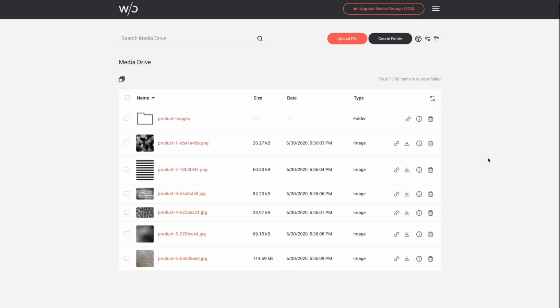Media Drive will automatically generate a JSON file that lists all the content within a media stream folder and passes that to the widget. So put simply, you can just click on the button to copy a folder's link and paste it into the gallery widget. This entire gallery will then be populated in one click. This will also pull in other information for individual files like titles, descriptions, and links.